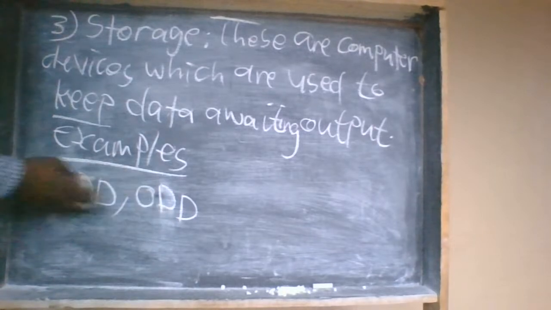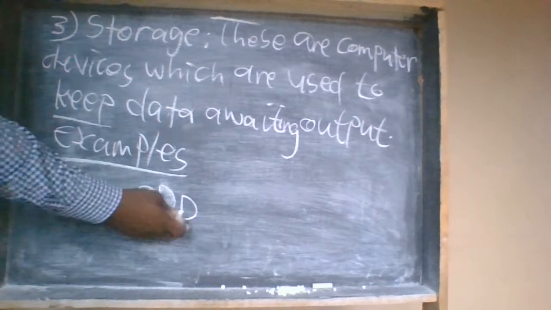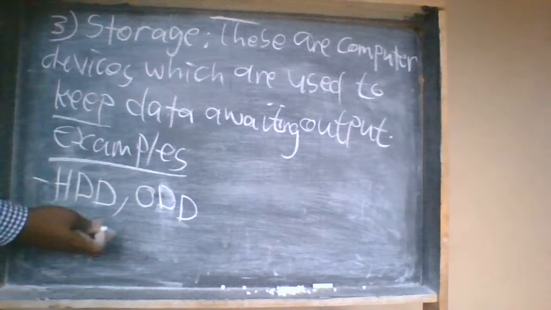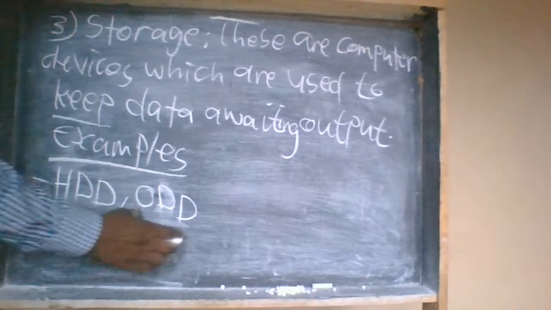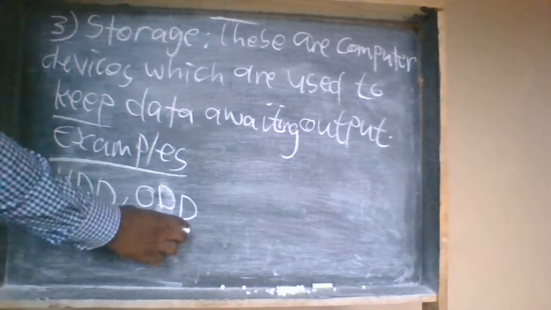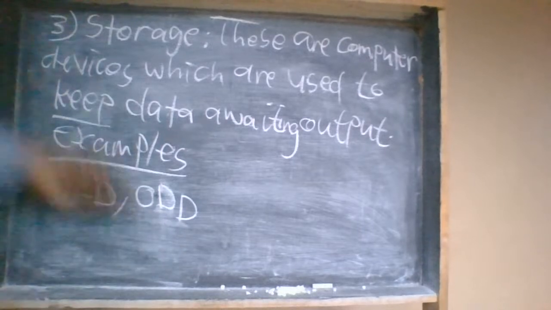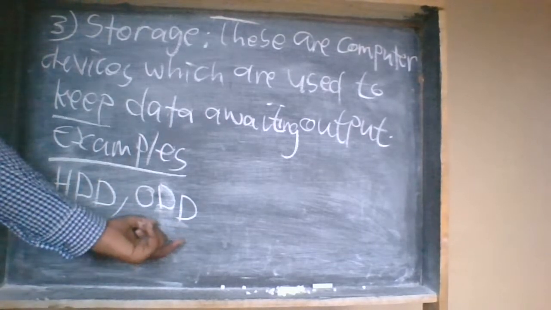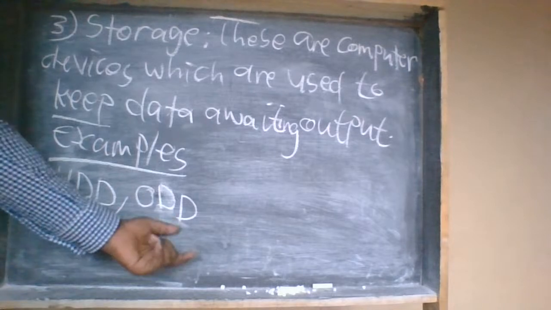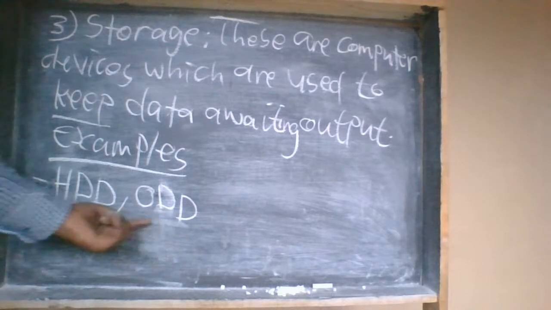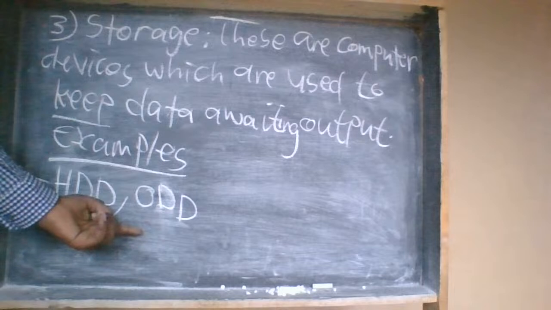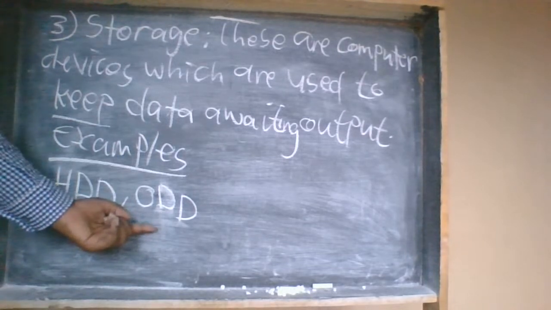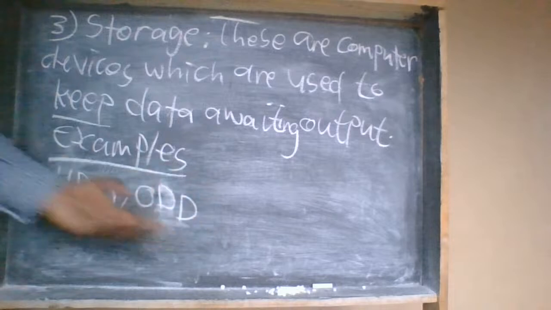And now when I say optical disk drives, these may be also the categories, especially for optical. When I say optical, there are so many examples that I can give under optical, which means when I say optical disk drives, these are just drives which use light. Optical simply means light. These drives use light to store data.